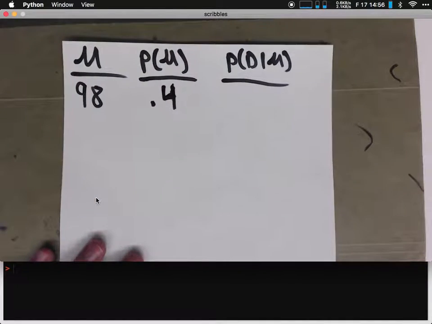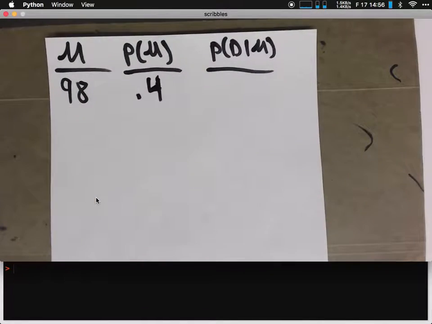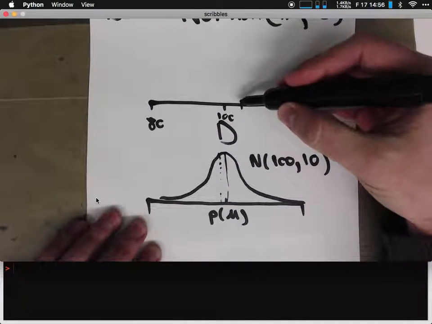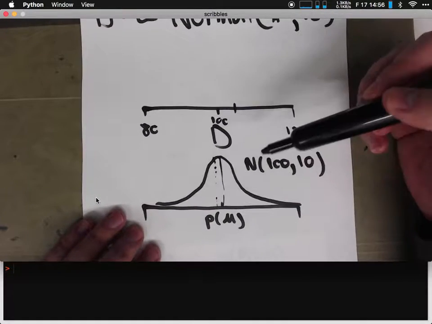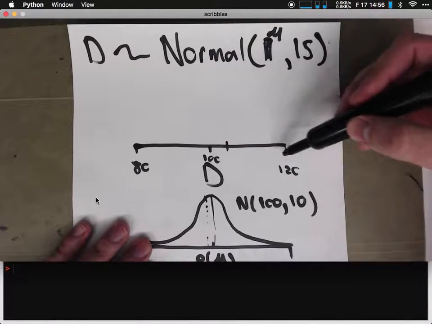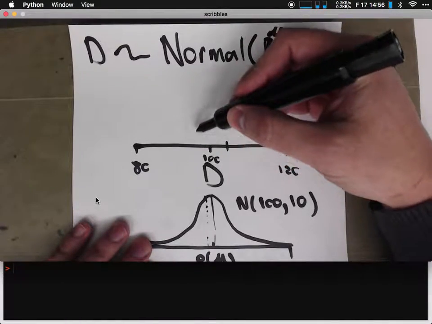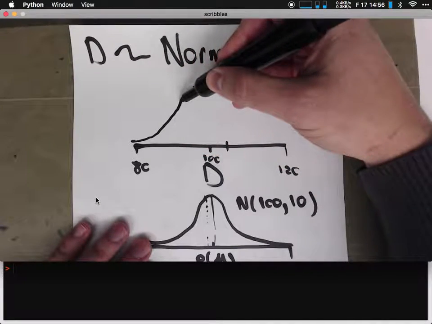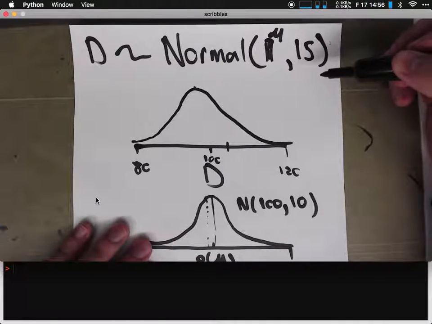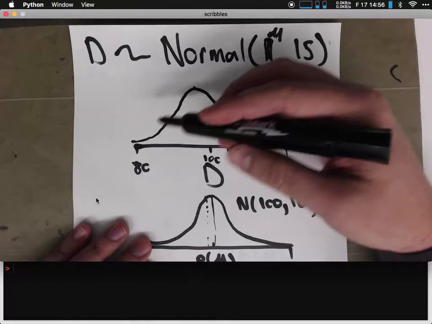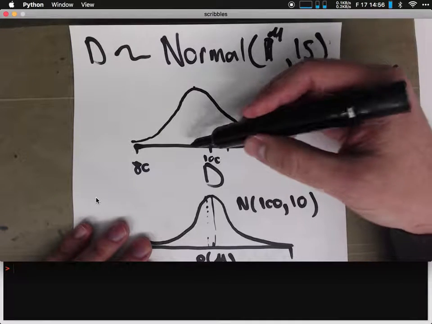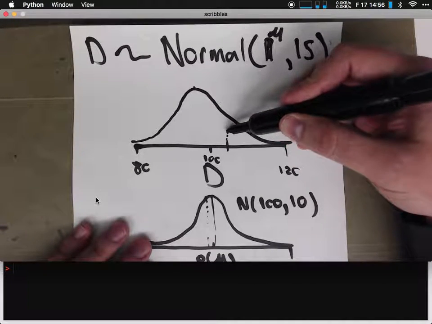All right, next we need the likelihood. So our guess for mu was 98. So we can draw a curve on this graph corresponding to a peak at 98, but again, with a standard deviation of 15, poorly drawn here. Given that guess of a peak at 98, we can express what the height of the curve is over this data point.